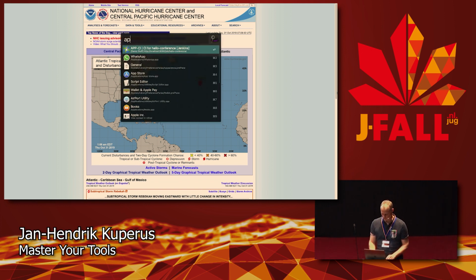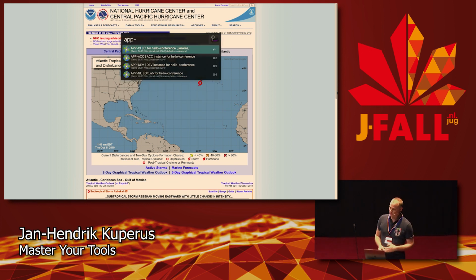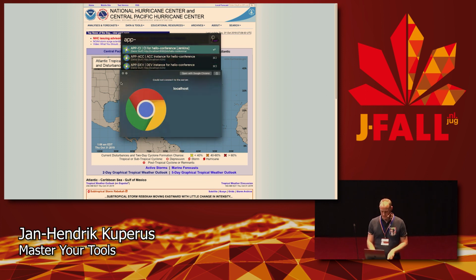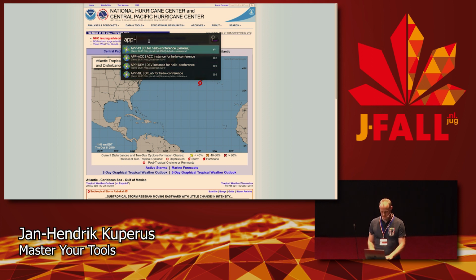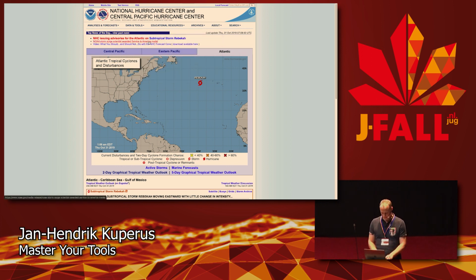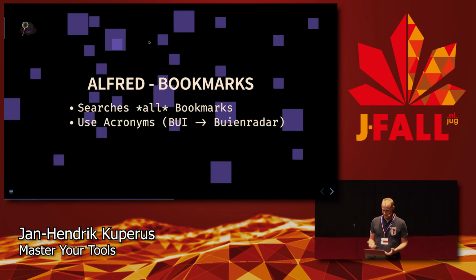But more useful at work is, for example, if I have to navigate to the application I'm working on. Since at my work the application I'm working on is just one, this is currently the stuff I have. This one's for demo, but if I type app, I now have a choice. Do I want to go to the CI? Do I want to go to development, acceptation, or production, or maybe even to GitLab? And this just gives me really fast access to all of these environments. And you can go nuts with that. It's just your own discipline in how you name your bookmarks.